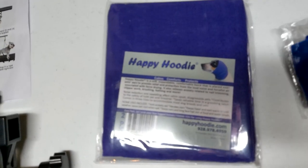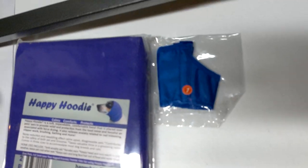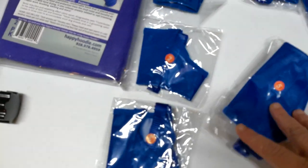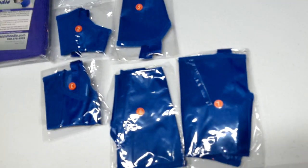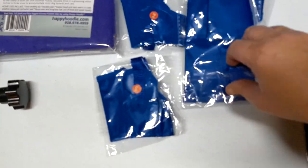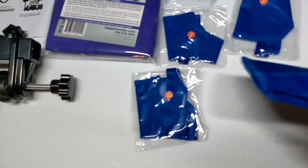I purchased a two-pack of Happy Hoodies from Zony Pets for $17. I have one small, which is suitable for Bree the Cheweenie, and a large one which will fit Rojo and Tamir. Dogs are often afraid of or otherwise dislike the noise of blow dryers — a Happy Hoodie helps dampen the sound and reduces the stress on the dogs. I also found a seven-pack of soft muzzles of various sizes for $11. The soft muzzle I currently use relies on hook and loop to size to the individual dog; however, Tamir's fluff gets embedded in the hook part, it doesn't tear as it should, and it is a pain to clean out. With these new muzzles, I will be able to use the appropriate size for each dog.